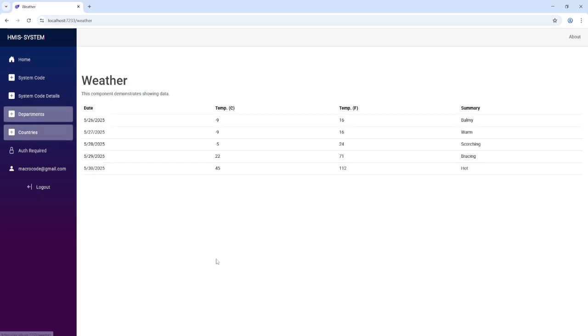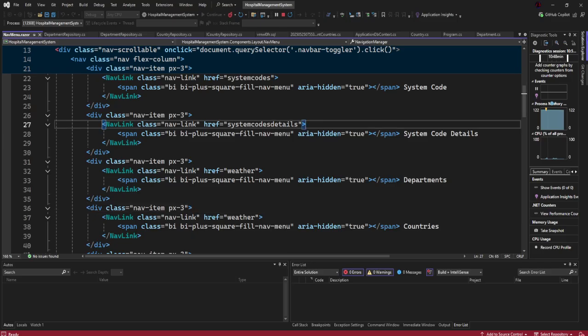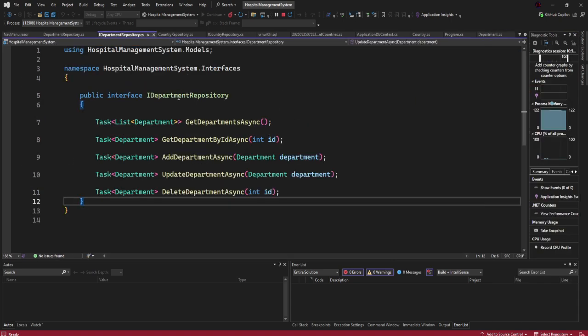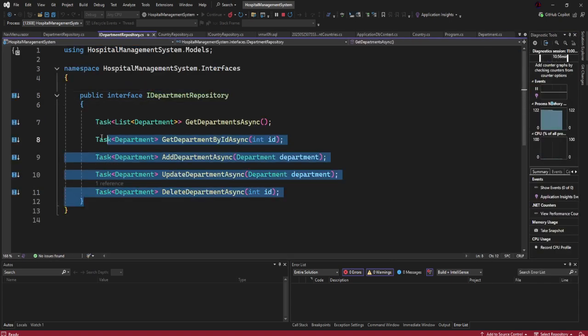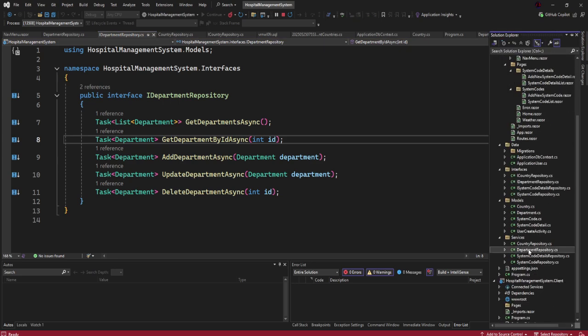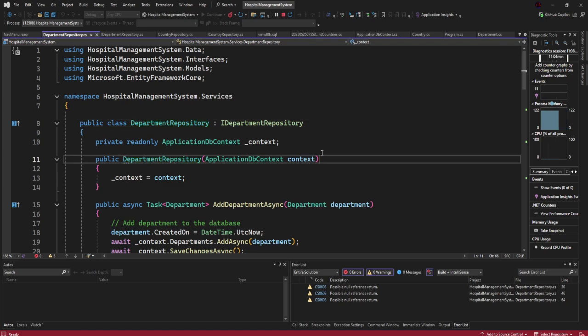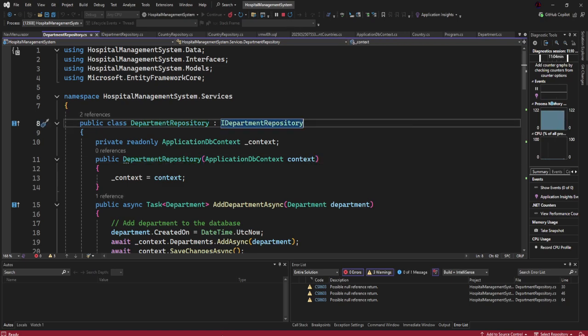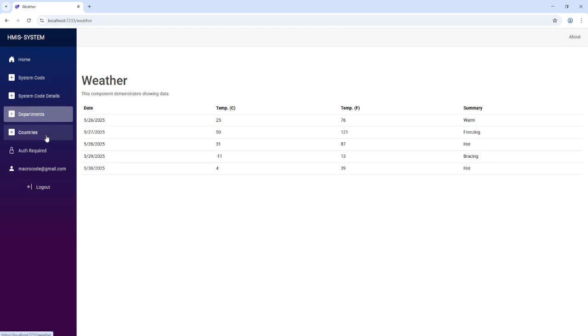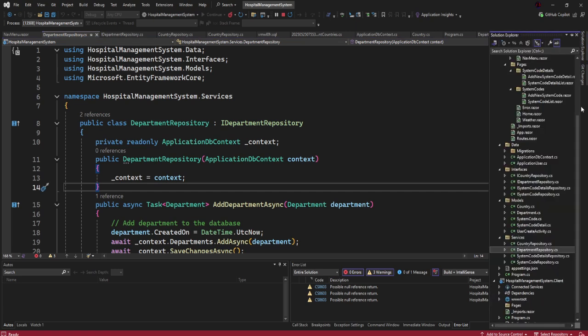In our previous video, we were able to create the department services. If you check here, we have the department repository. Here you can create, delete, and do everything. Then you also have the service. You have the department here. So the next thing that you are supposed to do in this particular section is to add the list and also the forms to add this particular information. So I want us to create that.